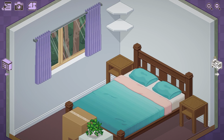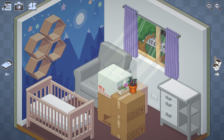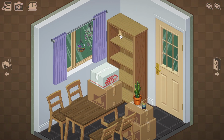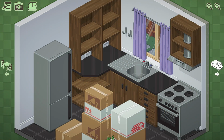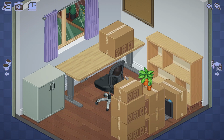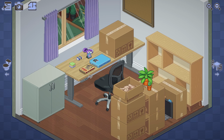Ooh, it's a gigantic closet. We're gonna have a baby! A baby! Okay. Ooh, this is a humongous room. I'm intimidated going through all the... Okay. There's a garage? Wow. Living the dream. Oh, let's do our office. Oh my god, that eraser. I swear, we need to frame that. That has been with us since we were like 9 or 8 or something.